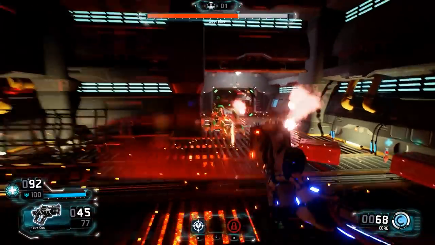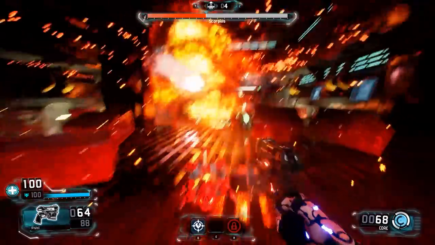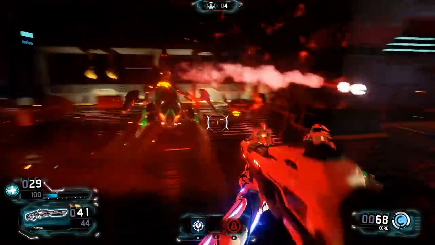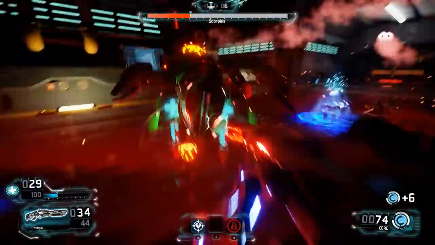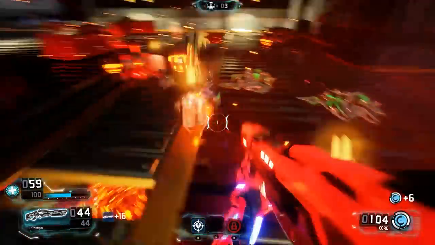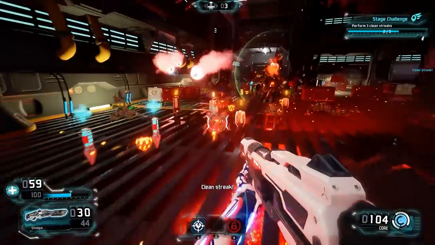Okay. Is it just me, or is this guy actually easier than regular enemies? Because I can avoid him. Okay. Oh, no. Never mind. That got a bit dodgier. I see. There's some health. There's some ammo. Beautiful stuff. I don't know if I take his shields down or if he takes his shields down. It looks like he takes his shields down.